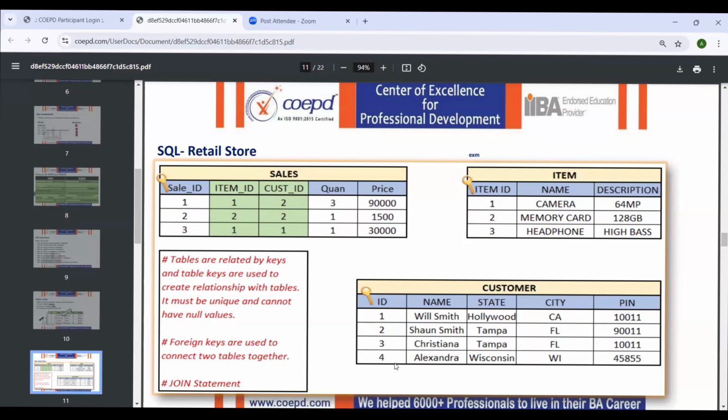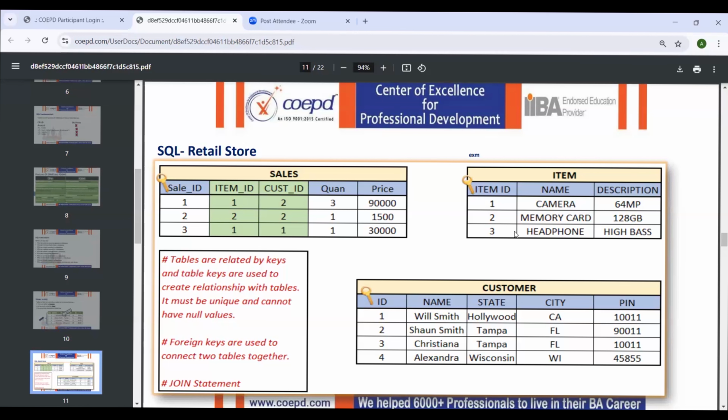To explain regarding the primary key, I want to explain the difference between unique and primary key. In a table we have so many unique things. Just consider in this table the item name: a camera which belongs to the Sony company, and the Sony company mail ID. When it's the same brand and the things are mixed, we have the same ID over here, and the email ID of a company is also a unique thing. To clarify, in the table we need to select any one unique column. That one is called the primary key.